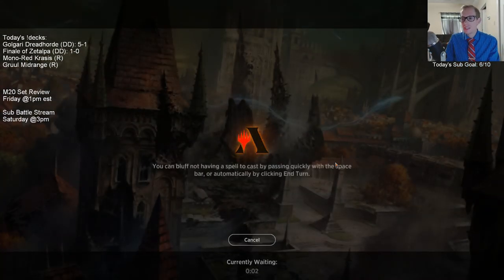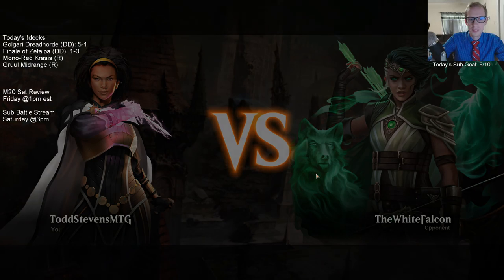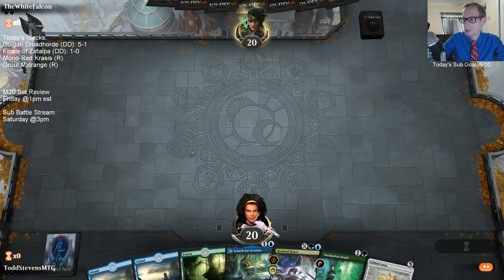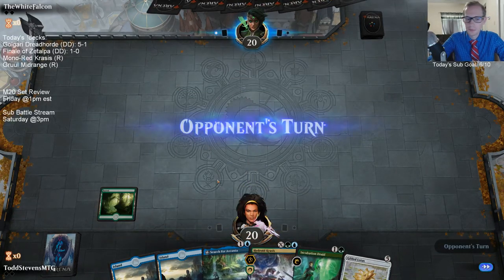All right, 1-0 for the finale of Zetalpa. We haven't gotten to do our thing yet. We haven't been able to finale in Zetalpa yet. Our opponent liked scooping pretty fast. But that's all right. That was pretty sweet. Turn three, we played turn three Narset, but also with Gilded Lotus. So that was really cool.